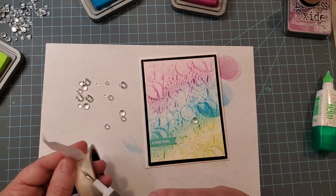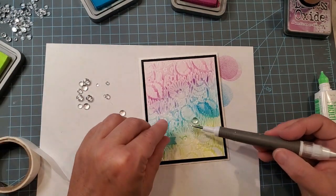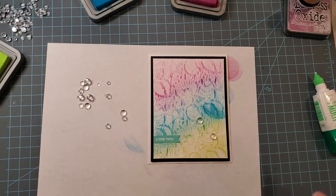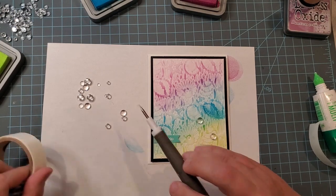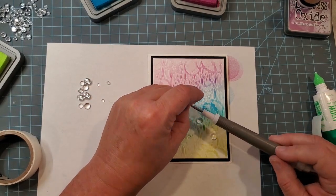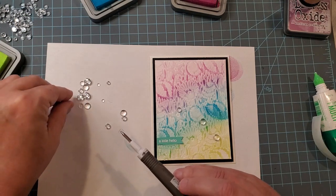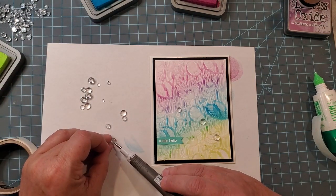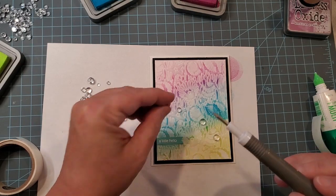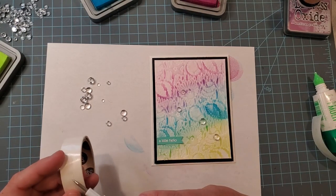I'm just going to pull in a few more of these droplets and add those on to the background — they look like little water bubbles coming up to go with our under-the-sea theme. I hope you guys are getting out and enjoying the summer. I'm in Montana, and I just have been loving this beautiful weather. We had a lot of rain and cool weather earlier in June, highs in the 60s, so I was ready for summer. I was able to get out this weekend and do some camping and go on a beautiful waterfall hike.